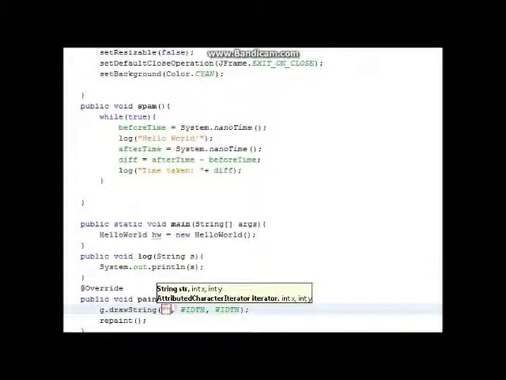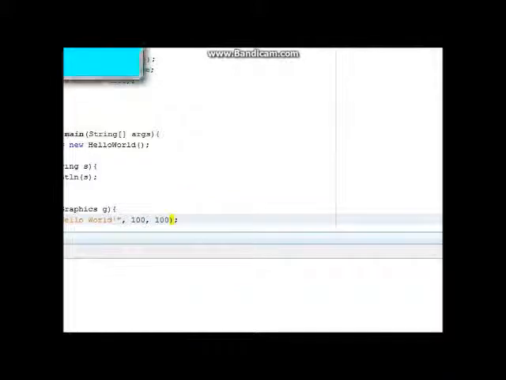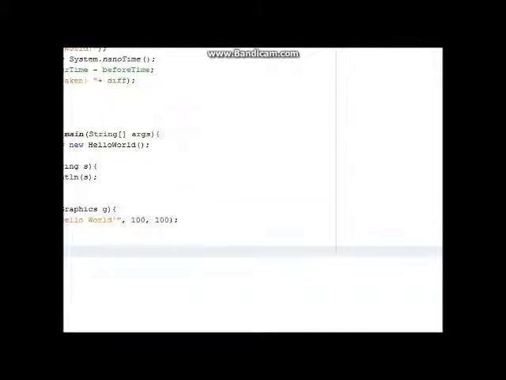So the string is going to be hello world, and then the x, I don't know, 100, and then the y is 100. Now hopefully, yep, hello world. Beautiful. Beautifully simple.